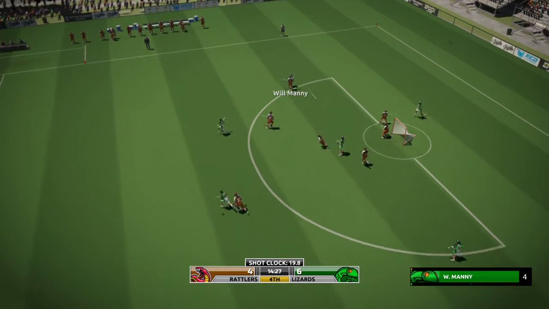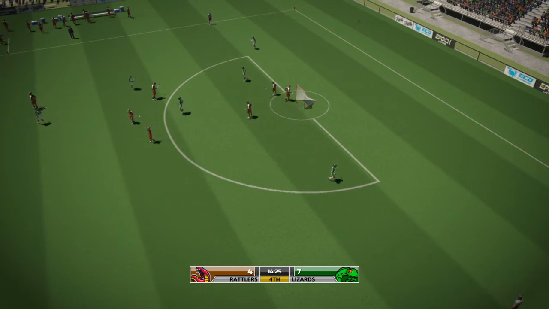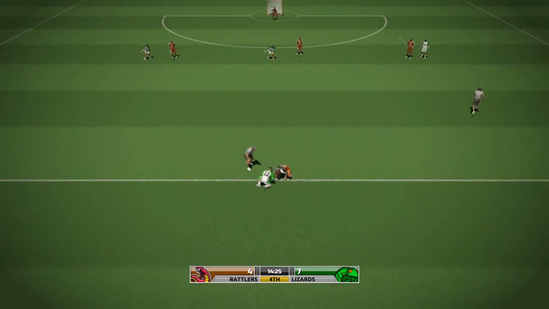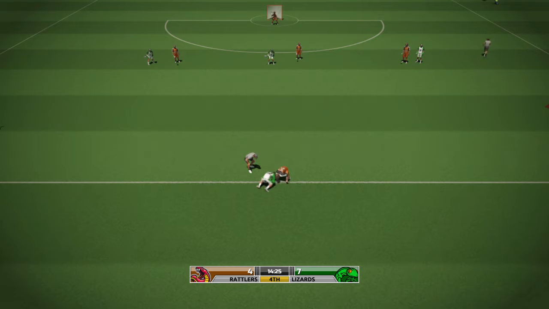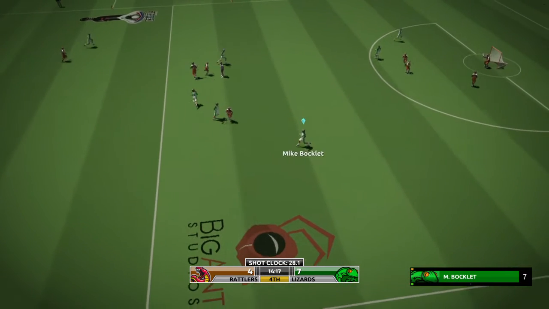Ball side right. Rips it in and scores. Three in a row for the home team. They've taken it up a notch. Every faceoff is important. Let's see who comes away with it here. 13 wins it for the home team.